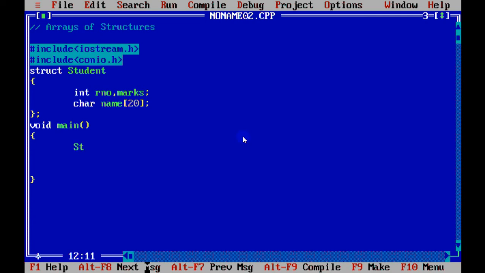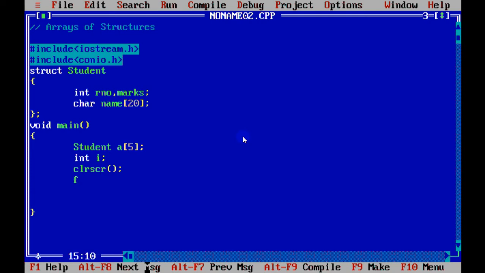For that, you don't have to declare like student A, B, C, D and all. If I want 5 students, I can have an array of structures similarly as I used to have an array of integer or float. So I just need to declare student A5 that declares an array A which can store details of 5 students. And obviously loops are going to help us over here to process these array elements. So I have taken I for running my loop.